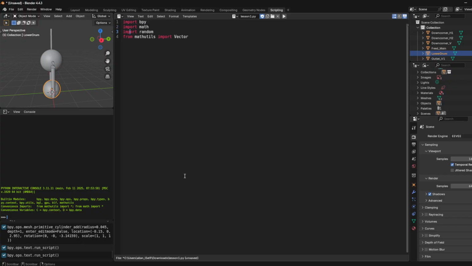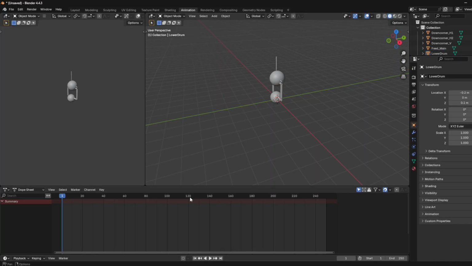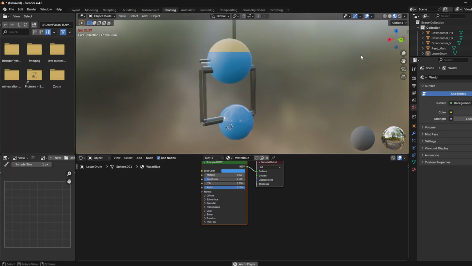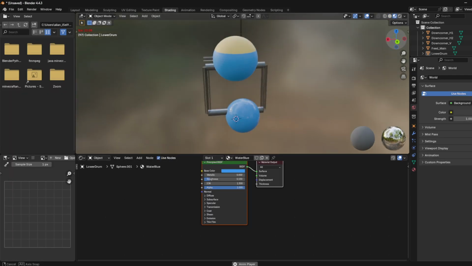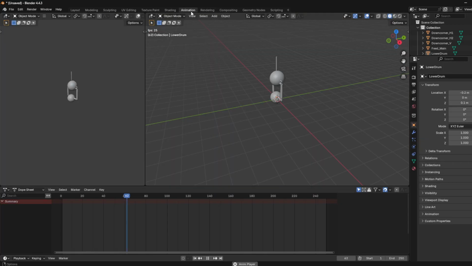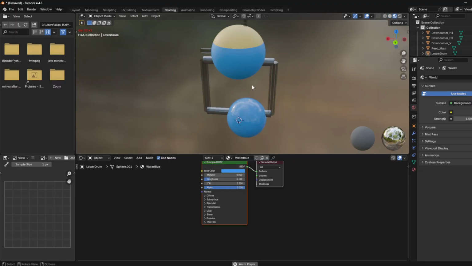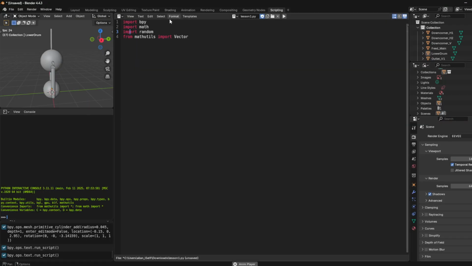And math, we're going to use math because there's going to be an animation. Well, actually no, there's not going to be animation.